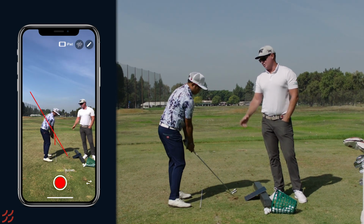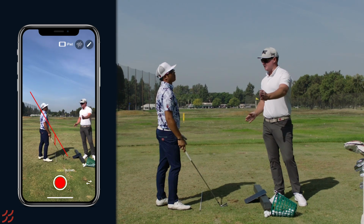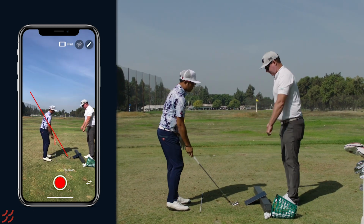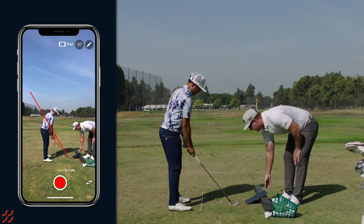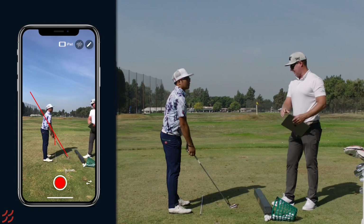Beautiful. Some options to this is also how you stand. So a quick way to move the swing direction left is just to aim left. Okay, that'll help that. Okay, very good. All right, very nice.